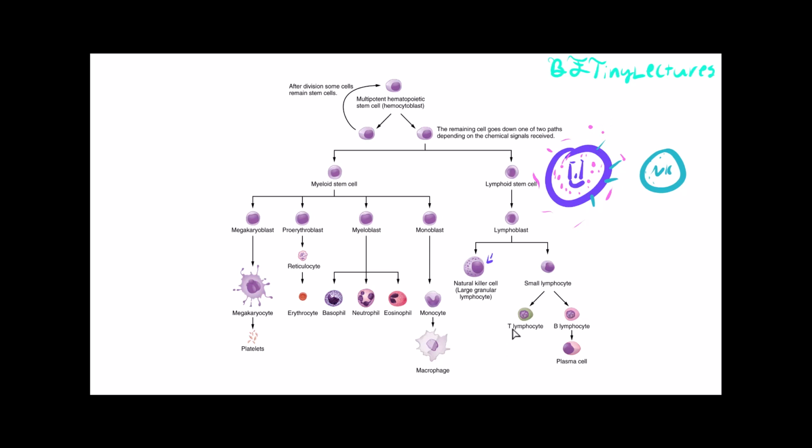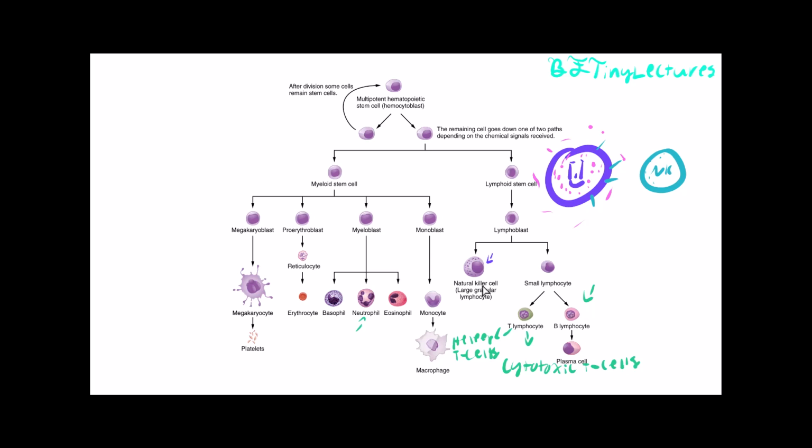When we look at T cells, we have two different types of T cells. We have the helper T cells, and then we also have something called cytotoxic T cells. And we're going to talk about them more in the future, but for right now, you just got to know that helper T cells help the immune system. They release messages into the body, and those messages can interact with neutrophils, they can interact with B cells, they can interact with a lot of immune cells, and they help those cells.